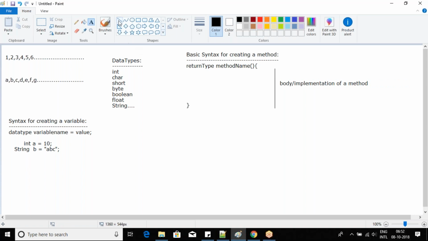And here we have some different return types.